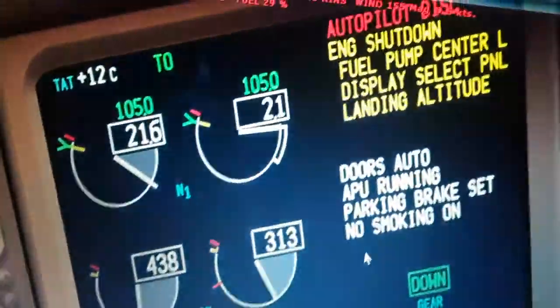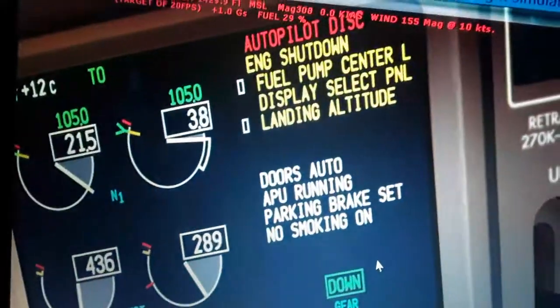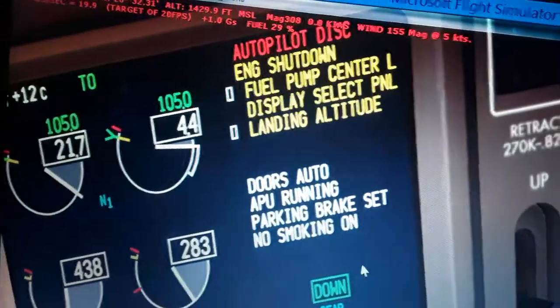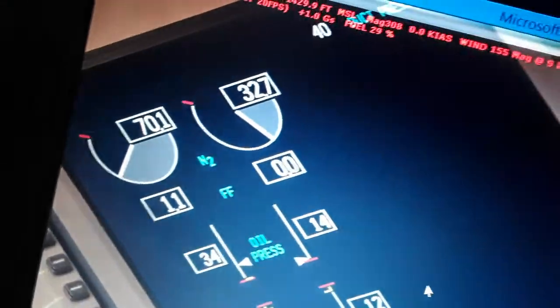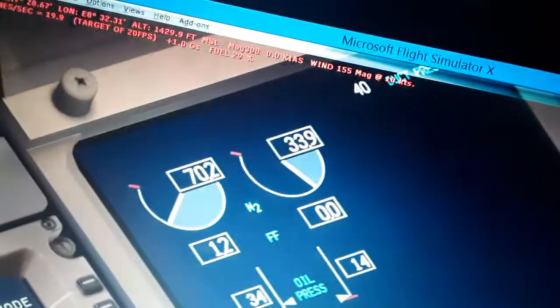You can see the engine control computers, one installed per engine with dual channel, monitors and controls all the displays here for the engines and all the functions, such as fuel flow, the N1, the N2, speed rotation and limits, and the exhaust gas temperature.